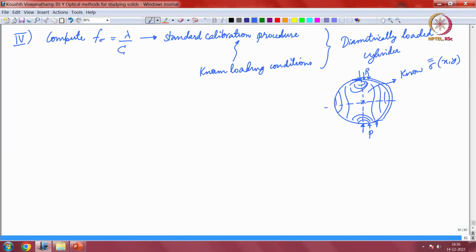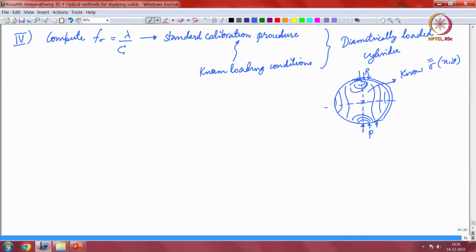So, once you know this, you know the principal stresses, you know the orientation of the principal stresses, you know the difference between principal stresses. In most cases, you have to augment this with some physical information about the loading condition to remove certain ambiguity. We will talk about that when we discuss a specific problem, but once you have this entire bit of information, you know the stress tensor everywhere in the body. So, it is fairly simple enough to write down the stress tensor at that point, and if you know this for the entire cross section, then you know the stress field, full field stress information under the given loading condition. So, that is the basic idea behind using this method.